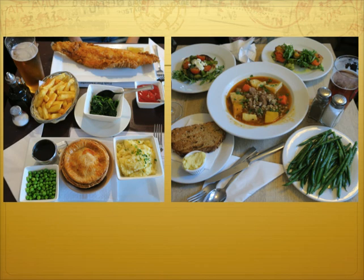Of course, it would be boring to have too many of your meals in your tiny little apartment, so we made sure to sample a lot of the local cuisine, and anybody who has checked out these blogs before knows this is a major feature of any of the travel that we do. And to your left, you can see one of the more traditional styles of pub food. That is a boar and cider pie at the bottom. That's a huge piece of fried haddock, fish and chips, up at the top. We, of course, made sure to order our greens as well.